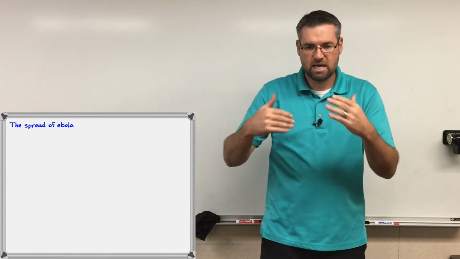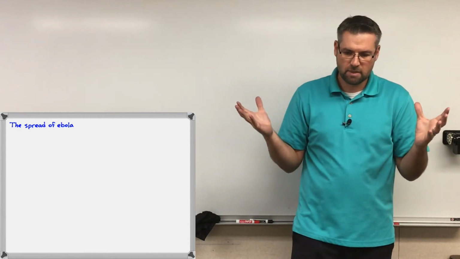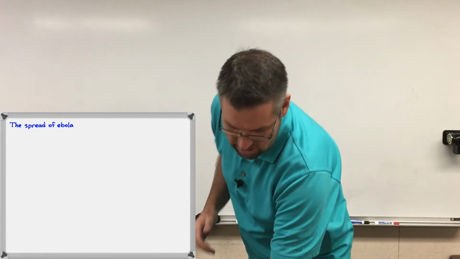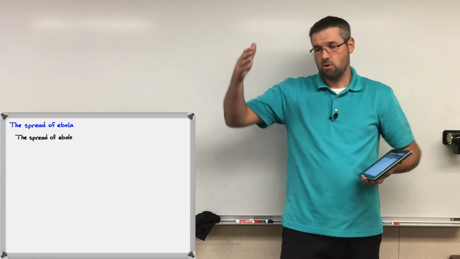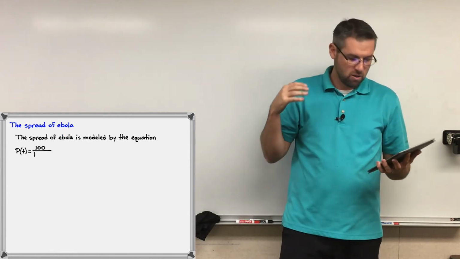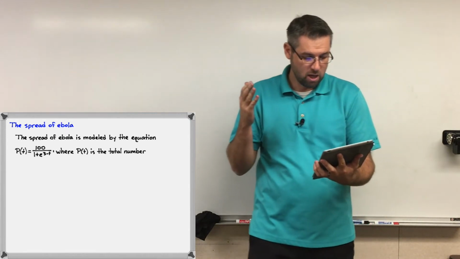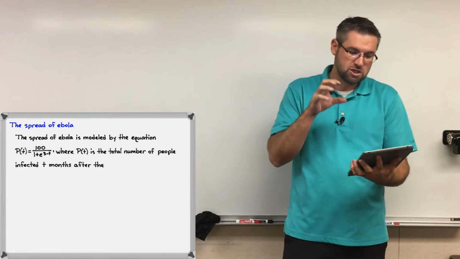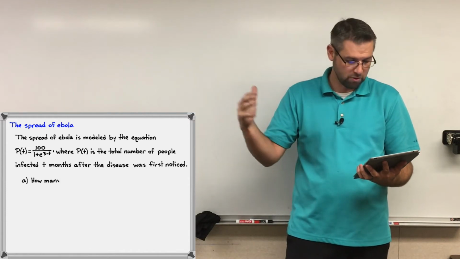And I'm taking that data and I'm creating an equation that represents that data. That's what a model is. Okay, so all models generally follow the same routine, the same basic function, right? So we have exponential functions, we have polynomial functions, we have trig functions. Well, there is a general function that represents all infectious diseases or all types of growth, okay?